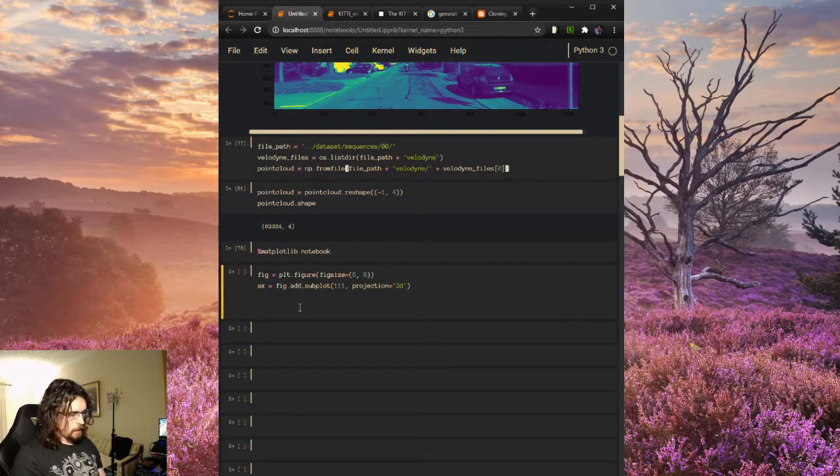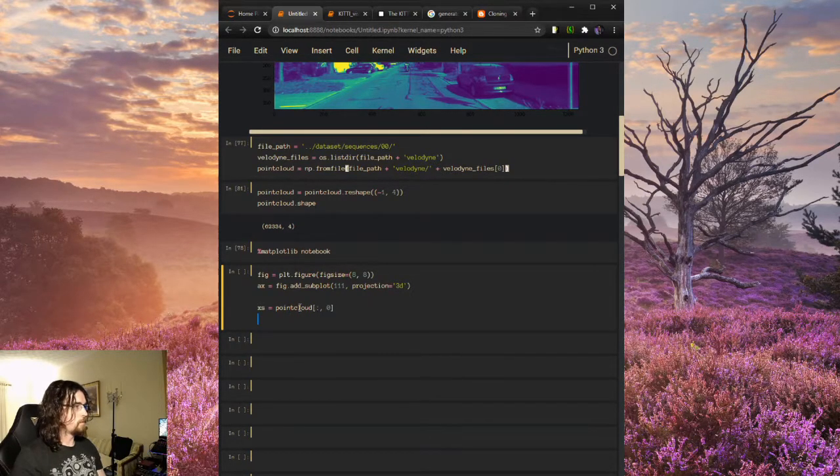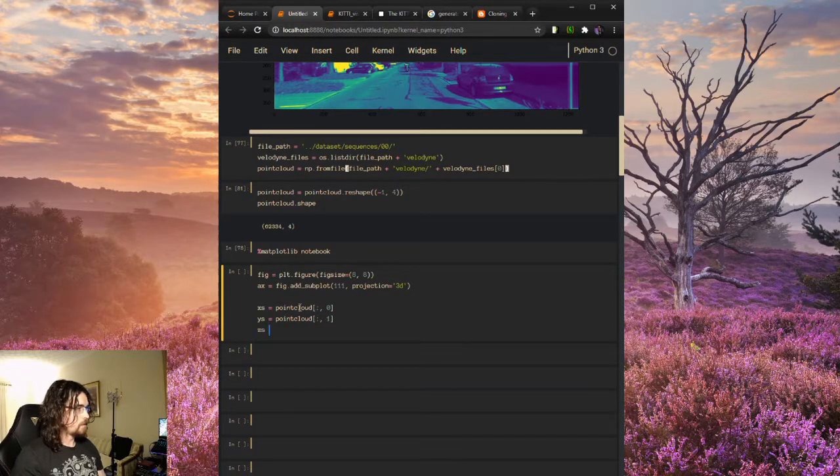So our x's are going to be point cloud all rows first column. Y's are going to be point cloud all rows second column, and z's are going to be point cloud all rows third column. And then we say ax dot scatter.